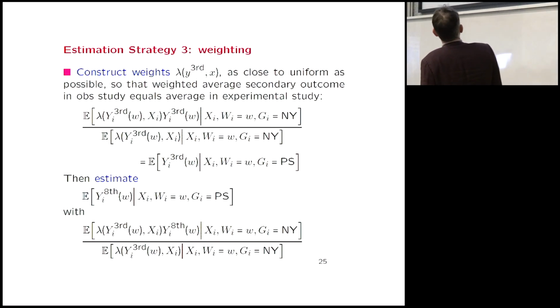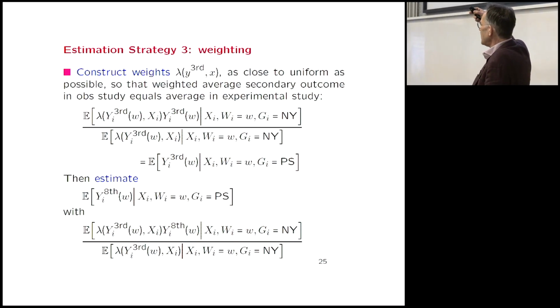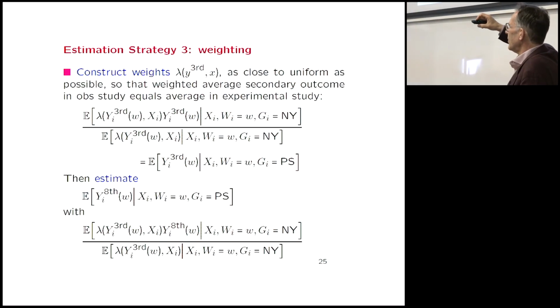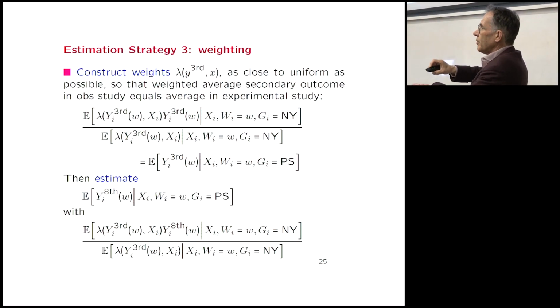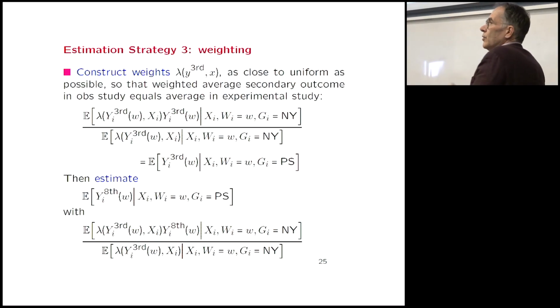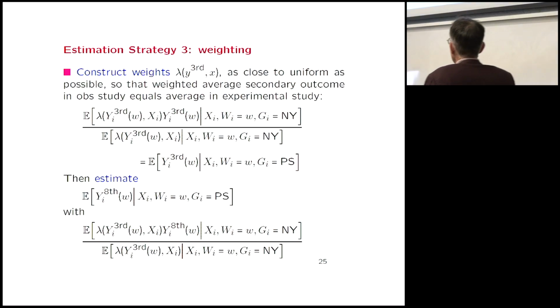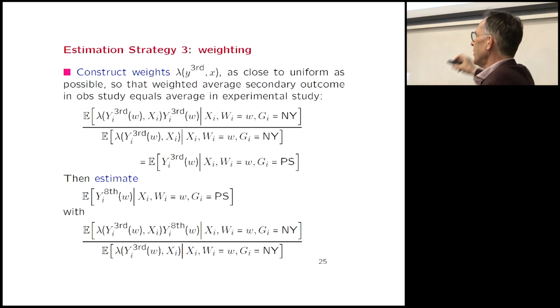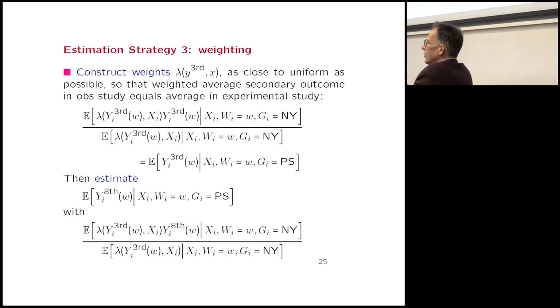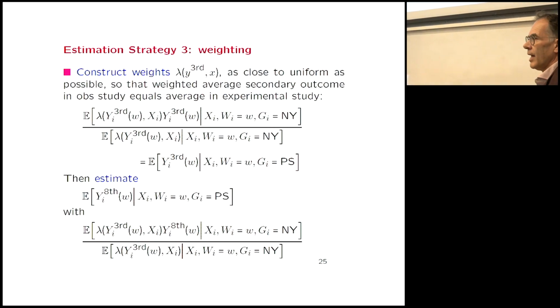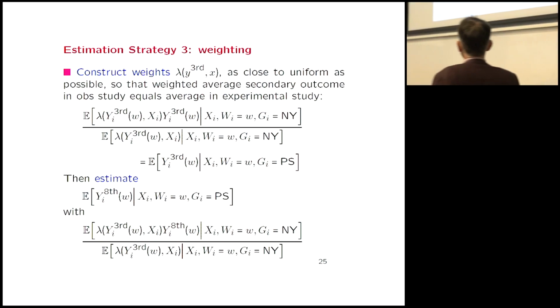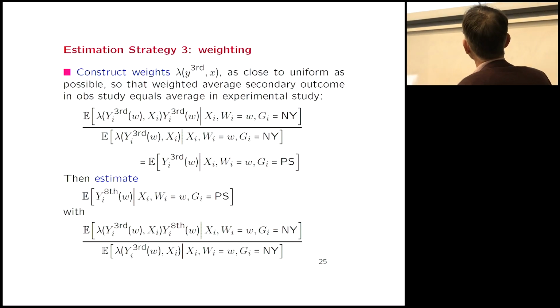The third strategy there is weighting the observations. In the end, we're always going to rely on the observational data to estimate the effect of being in a small and big classroom on 8th grade scores. We think that the small and big class samples are not comparable, and so we're going to need to reweight them to make them comparable. And we use the experimental sample to construct these weights so that the small and big classes are comparable in such a way that we replicate the 3rd grade results for the experimental data and have these weights be as close to constant as possible, and that turns out to correspond to the same estimators as before. So that's going to give you another way of efficiently estimating the average effect of a small classroom on 8th grade test scores in New York.